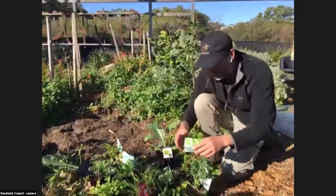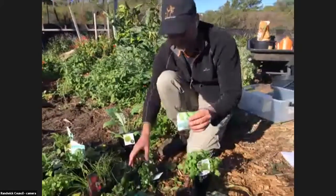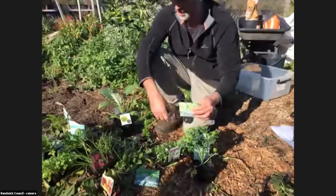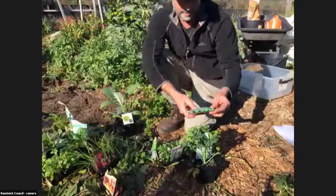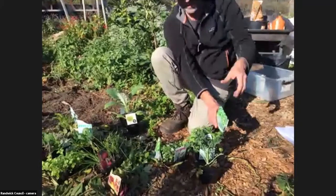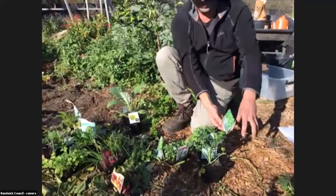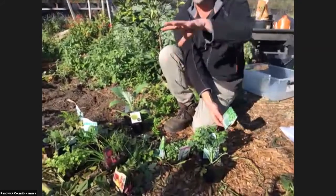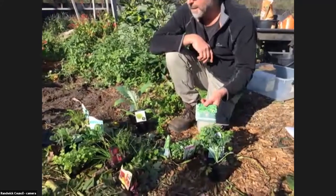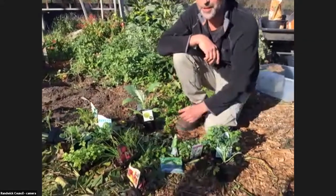You could also throw in some legumes into the mix. What these guys do is put nitrogen into the soil. Leafy greens need lots of nitrogen, so there's another connection there. Your peas tend to grow up tall, so you'd need some sort of structure for your peas. So in winter, when the sun's coming low to the north, you'd put your tall things on the south side of the garden so it doesn't shade everything up. That's some of the thinking behind planting.